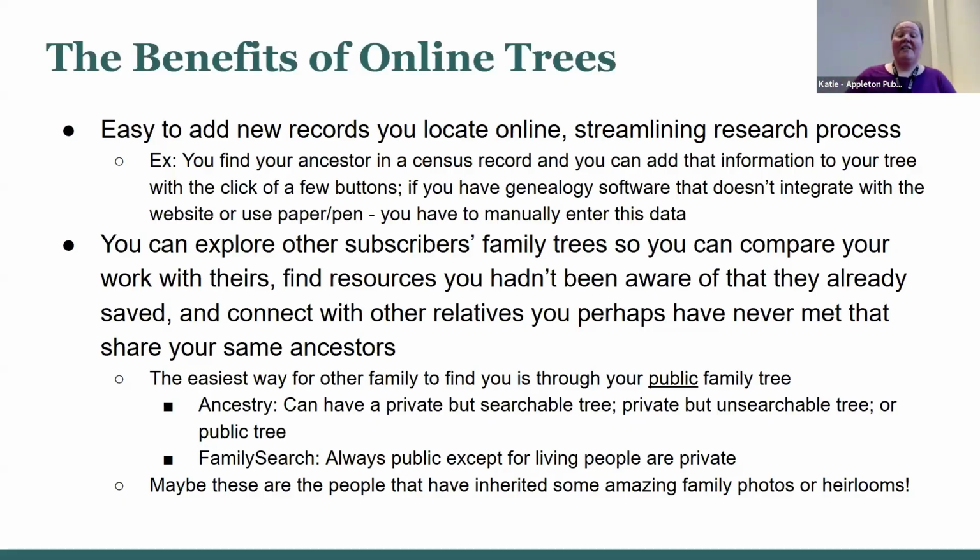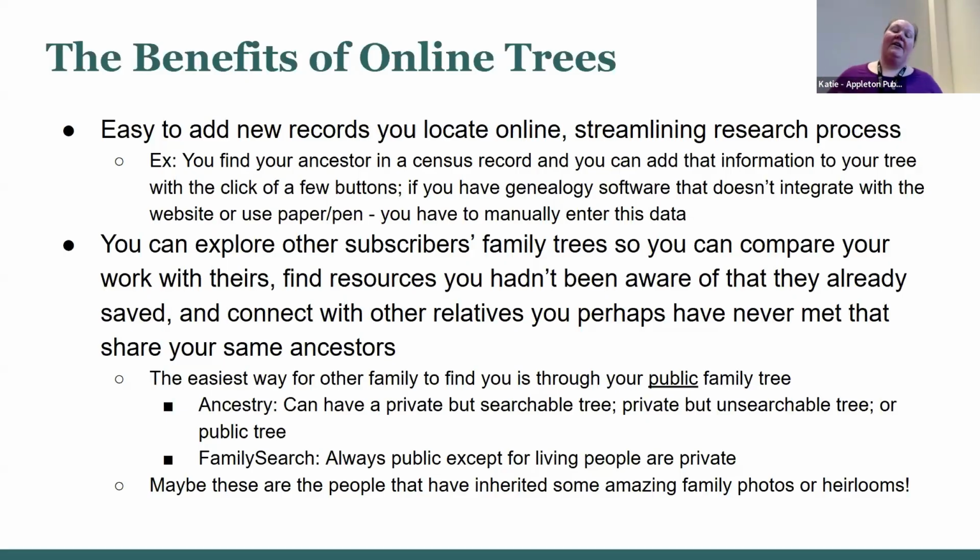You can also easily explore other people's family trees that are online. So you can pair your work with theirs. You can find resources that you haven't been aware of that maybe they already have attached to their family tree. And you can connect with those relatives that you perhaps have never met that share your same ancestors. And the easiest way to do this, of course, is if you have a public tree or if they have a public tree, then you can search for that information and connect with those people. Those might be those people that inherited those amazing family photos or the family heirlooms, or maybe they personally knew your great grandmother and can tell you stories about that person, which is really helpful to know.